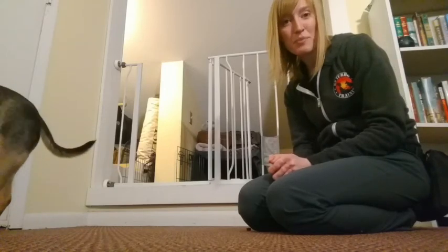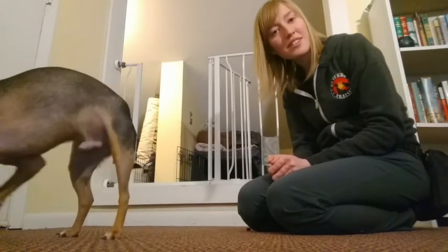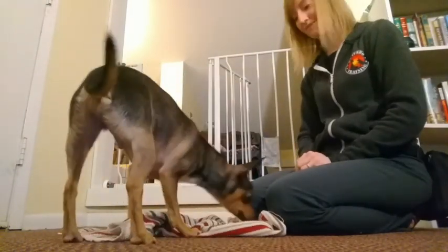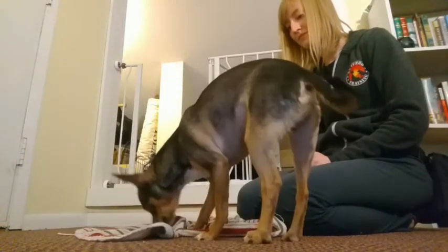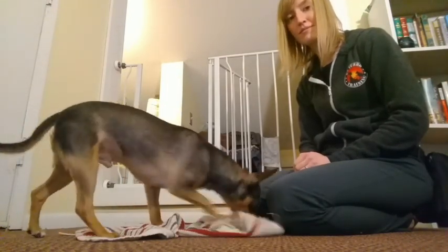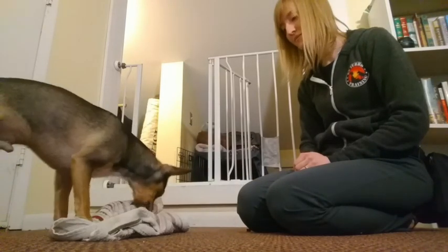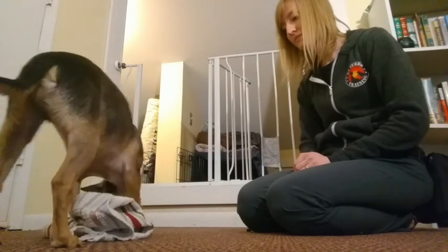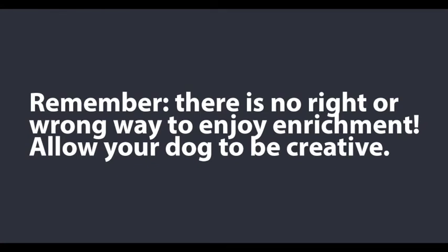If your dog hasn't had very many opportunities to do this kind of enrichment project, you might want to start with this easier version. Simply place a flat towel over a treat on the ground. Remember, there is no right or wrong way to enjoy enrichment. Allow your dog to get creative. It's okay if he picks the towel up and shakes it, or tosses it around, or does something else completely unexpected.